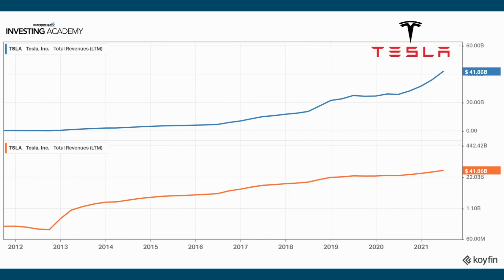I'm going to finish off with a couple more examples. And I did kind of infer at the beginning that although we've been talking about stock prices so far, logarithmic scales and linear scales apply to other metrics as well. So when we look at something, for example, revenue. If we're looking at revenue growth, I used the example of Tesla at the beginning of the presentation, which showed $41.86 billion of revenue in two different perspectives. Certainly to me, it looks like the blue line has more attractive revenue growth, but in fact, it doesn't.